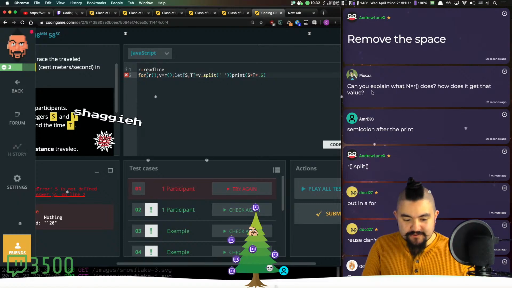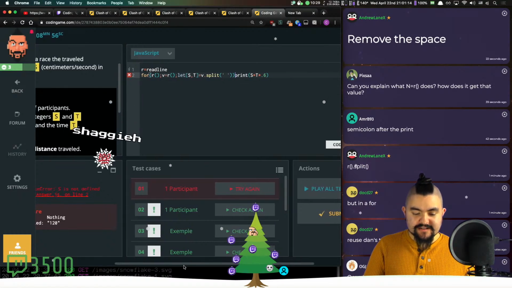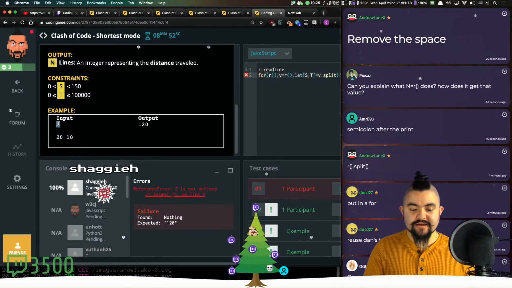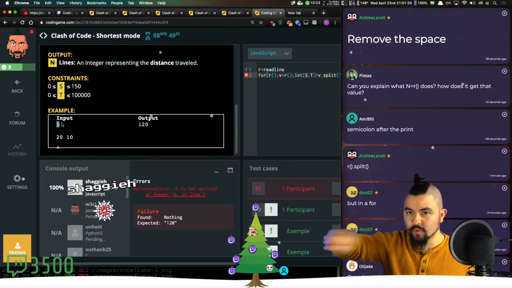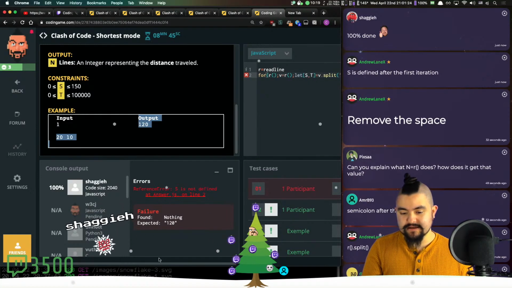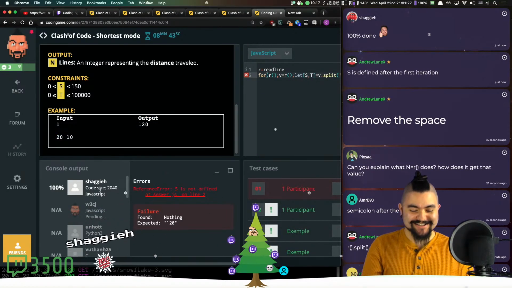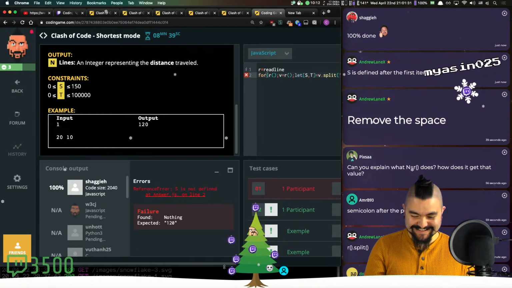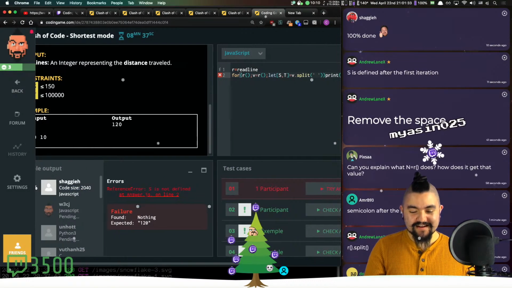Can I explain what in equals r does? Yeah, so in these coding game challenges, typically we're given input and output. So in this case, we're given the input 1, which says there's going to be one line that we need to calculate, and then we have to read this in. So Shaggy with 2,000 characters, 100% done. Nice. We'll take a look at your solution.